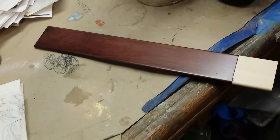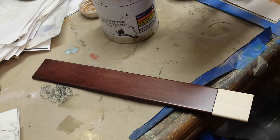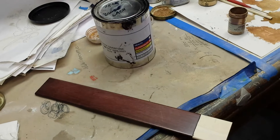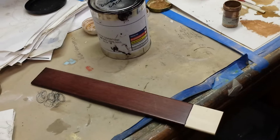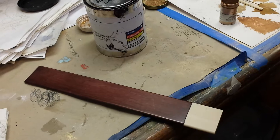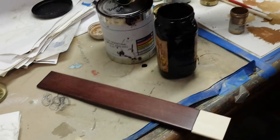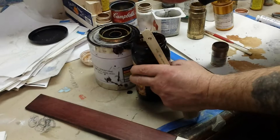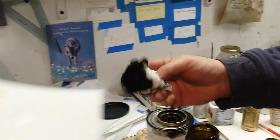So first you're gonna stain it with the stain, and second I'm gonna give you this little container — it's gonna have glaze in it. Glaze is meant to go after you stain your piece, put your varnish on it, let your varnish dry, and then lightly sand it with a real fine finishing paper — 180 or even finer. This glaze is actually a Van Dyke brown — it's a nice pretty brown color.